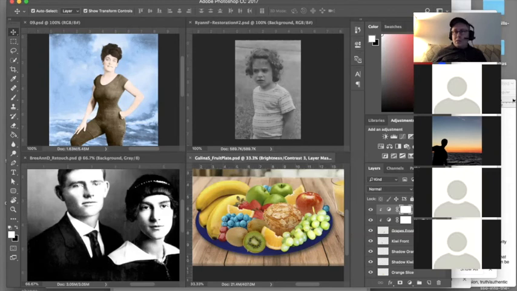I want you to take your time and give it your attention and just use what you've been learning over the semester to produce a better image. That's what we're here for, to produce better, more interesting images than before we were here in this class. Does that make sense for everyone?